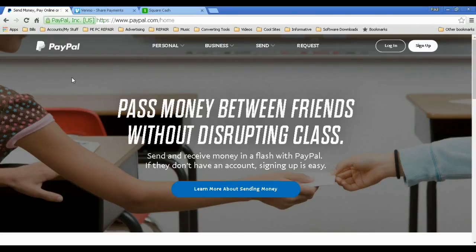The next one is PayPal. PayPal has been out for 20 plus years now, as far as being able to use it online, and it's used every day for people who are selling things on eBay. And it's just how it's set up with them, since they're now a partner company. They're not owned by eBay, but it's still the easiest way for you to receive your payment. PayPal is also compatible with Android and iOS, and also has an app for any Windows phone.